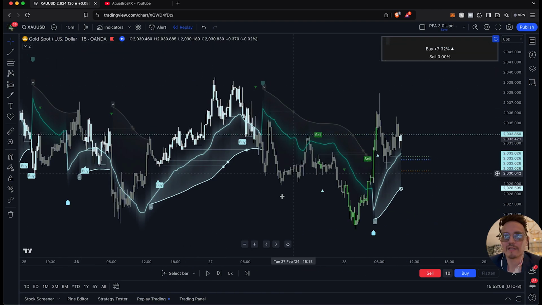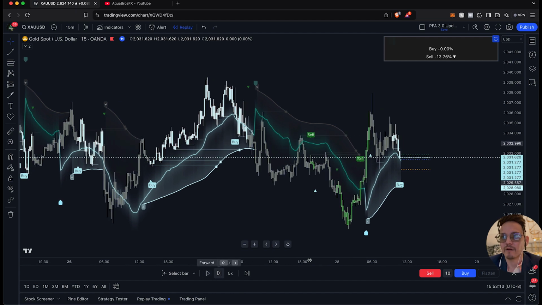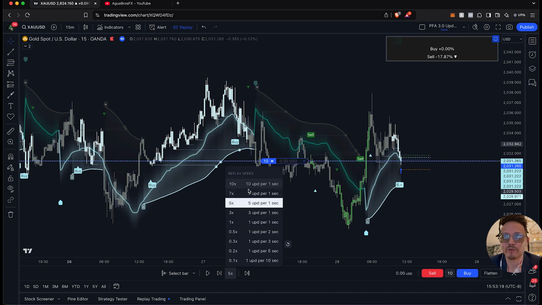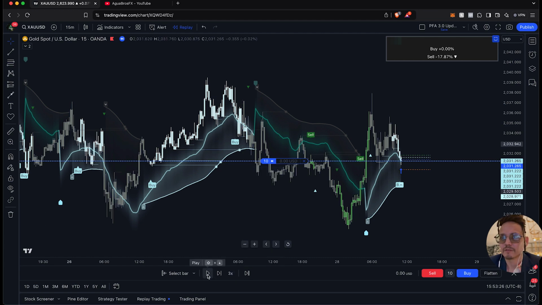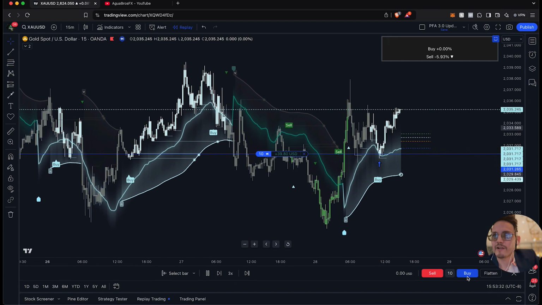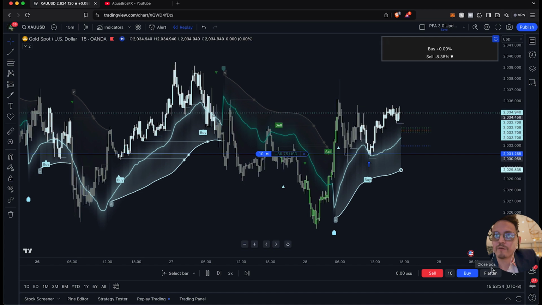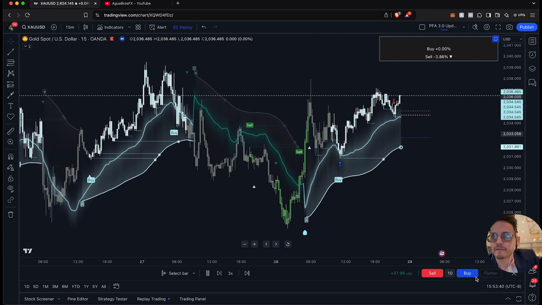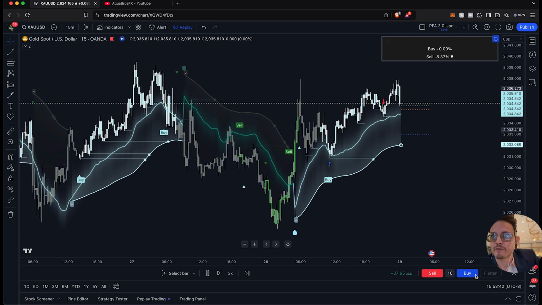And now we're going to actually test this thing. Let's see if this is fast enough. Yeah, that's good. Maybe it's a little fast. But let's go ahead and buy and maybe go a little slower because that's really, really fast. All right, so here we are. And now we're going to flatten at the previous high. Flatten. Waiting for a second retest.